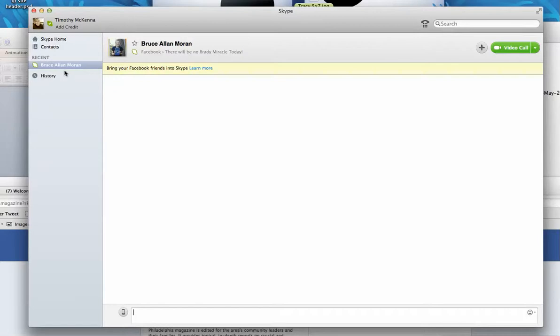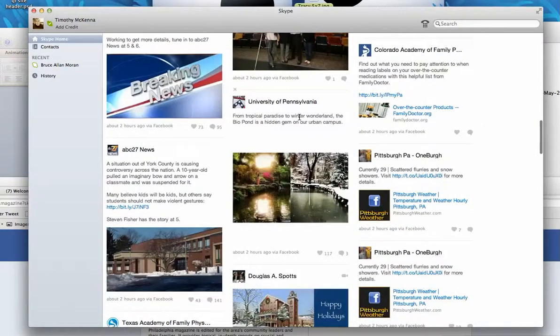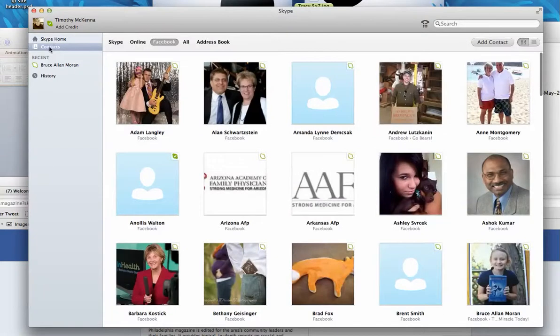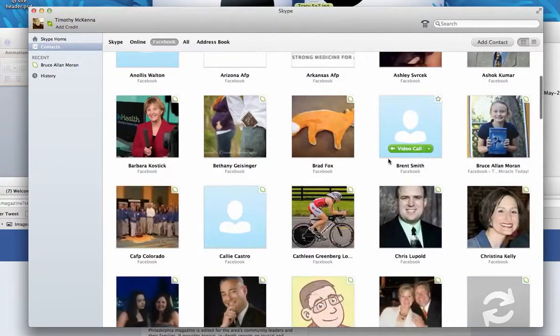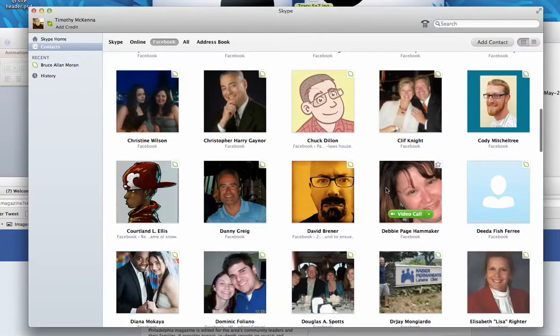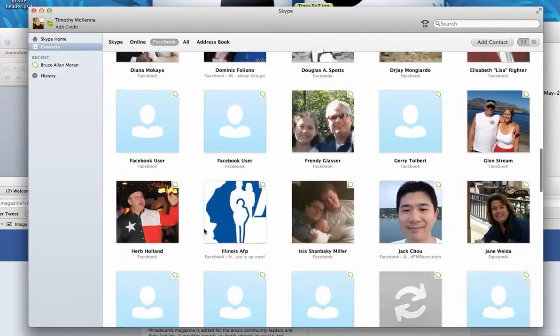So let's take a look at Skype Home again. We are at all the stuff here that's going through with all the things I'm following on Facebook. And I can go to my contacts, which now will include all the people that I'm connected with on Facebook. So you're seeing from my PAFP account, and if anyone is also using Skype, I will be able to see this little green cloud thing. It'll be fully green, saying that they are also on Skype and they are also connected to their Facebook.